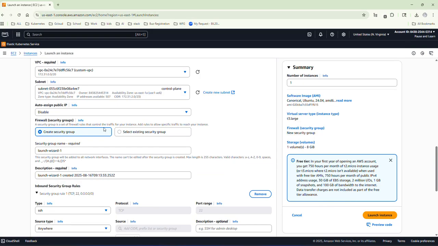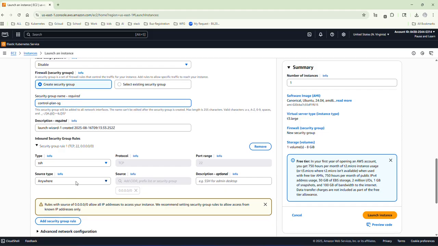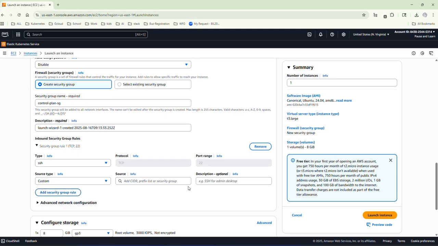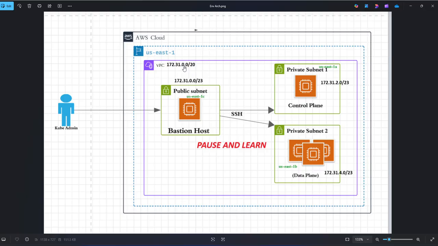All right. So I will call this security group control-plane-sg. I'll leave the description by default, and on this one I will select custom, and then I'll go back to my architecture diagram and make sure SSH connection is only limited to my network CIDR, okay, which is my VPC CIDR, the 172.31.0.0/20.